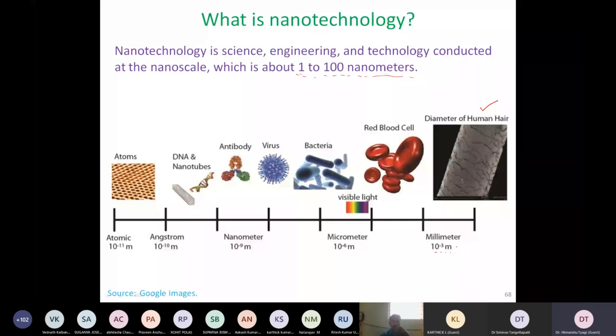If we look at our blood composition, the red blood cells are slightly smaller than that. Then we look at visible light, where we are looking at 400 to 700 nanometers. Then bacteria are much smaller. And then today we are looking at viruses, and everywhere there is the COVID virus, the coronavirus. So then we are starting to appear in the nanometer range. So in this particular range, 1 nanometer to 100 nanometer, and of course there are things which are much smaller than that. DNA and antibodies are even much smaller, and of course atoms are of the order of angstrom level, so 0.1 nanometer and so on.